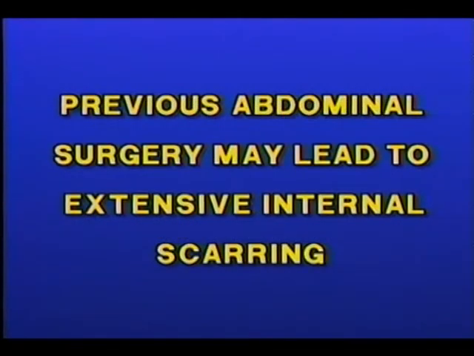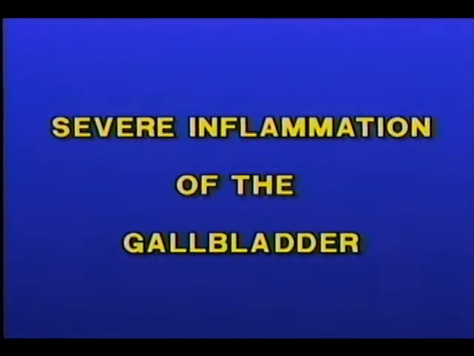If previous abdominal surgery has been performed, there can occasionally be such severe scarring inside the abdominal cavity that the surgeon is unable to see the gallbladder clearly. Or if the gallbladder is severely inflamed, it may be unsafe to remove it laparoscopically. Should significant bleeding occur during the operation, it may not be possible to control it without opening the abdomen.